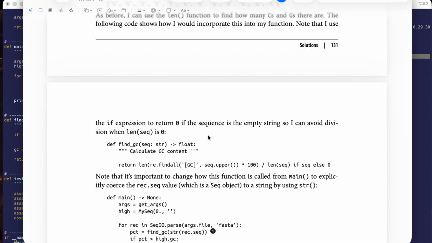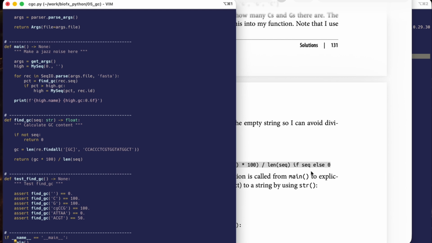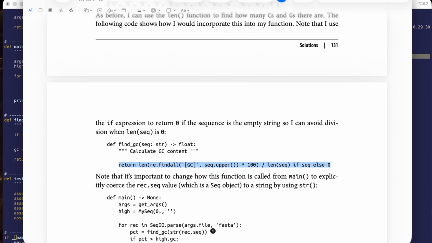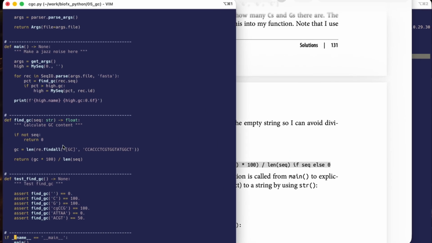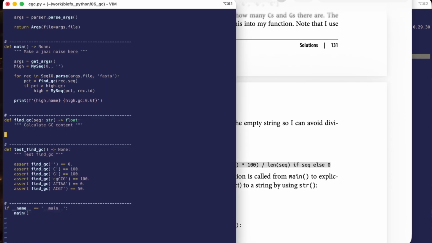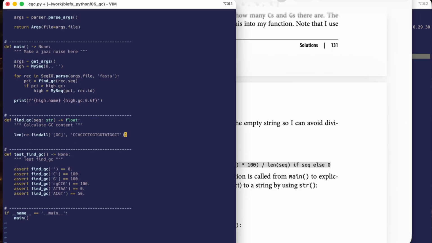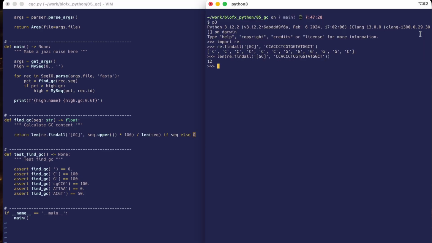There is, I do still need, okay, I'm still checking here if the sequence is equal to 0 and if there's nothing in the sequence. The way I've written this here is using an if expression. So let me go change this real quick, because what I'm showing here is one line of code. Pretty slick line of code.